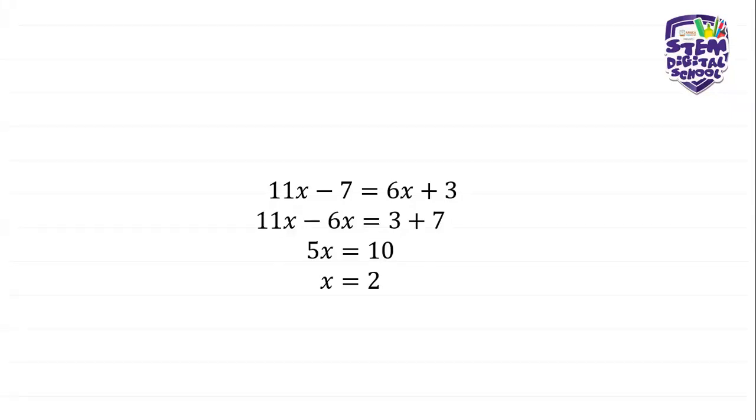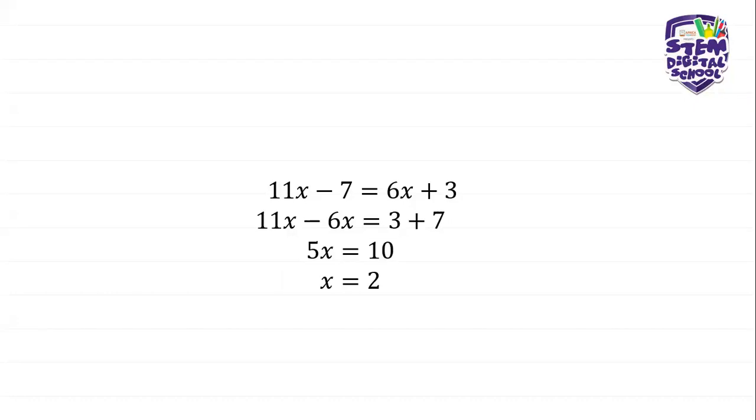Just explain to the rest of the class what has happened in this equation. Yes, please. Okay, so classmates, what happened here is Sir grouped the like terms together, which is the 11x and the 6x, then the 3 and the 7. So the equation is 11x minus 6x is equal to 3 plus 7. And the operation changed because the 7 jumped the equal sign. So that's how the operation changed.